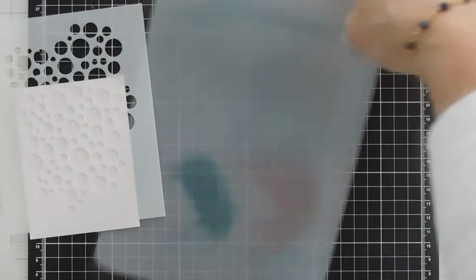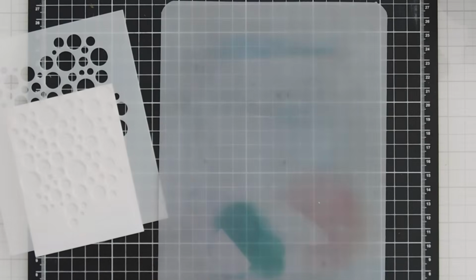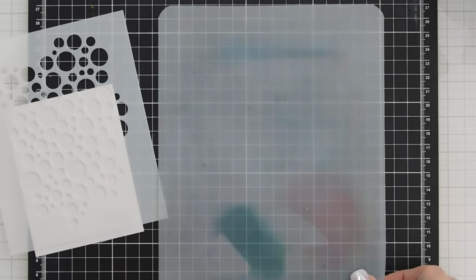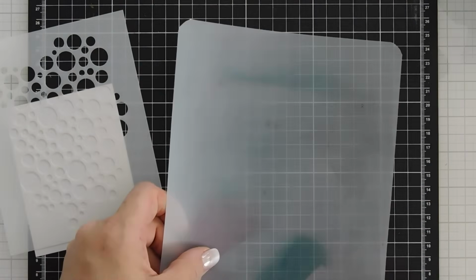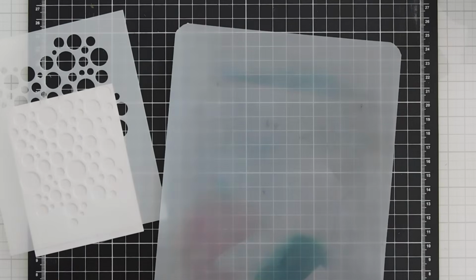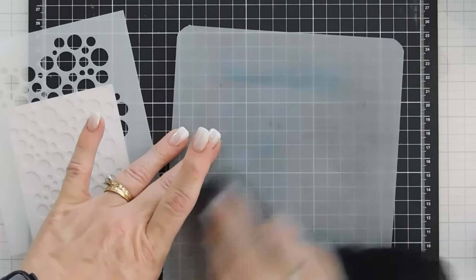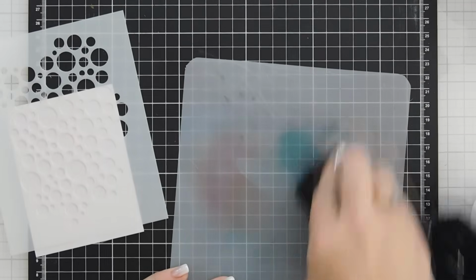Okay, and what I do is I trim them down in half and trim a little bit off the side here. And then I use my corner rounder. Sometimes I use my scissors just to curve the corners. And then these work great for crafting, and they're inexpensive. So each piece is like 60 cents, 65 cents each. And they clean up pretty well with alcohol. Let me show you. Depending on what inks you use, they clean up pretty good with alcohol. Let me see, I don't know what side this is on.